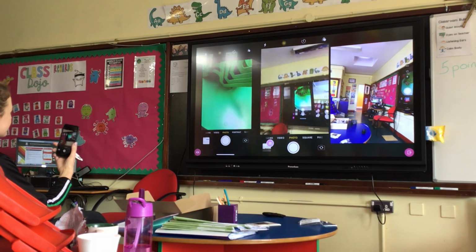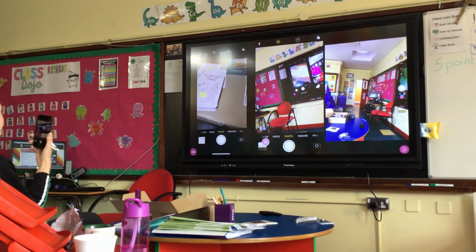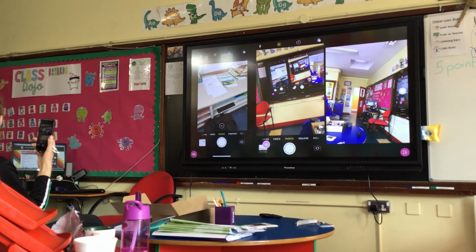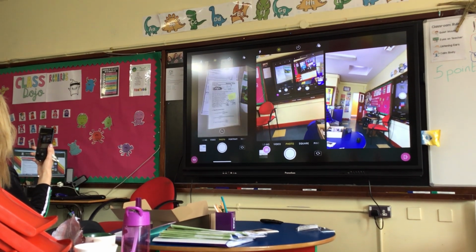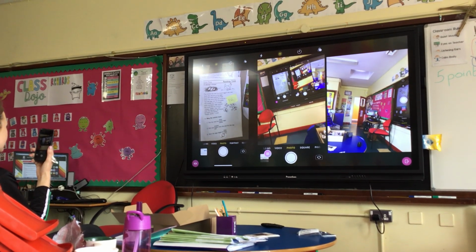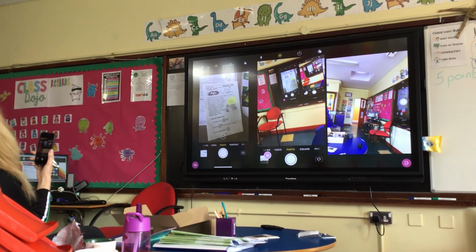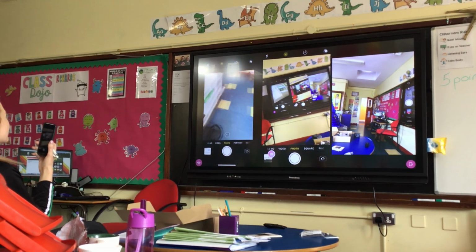Group 1, show me the green table. That's absolutely brilliant, group 1, look at that brilliant work there. Group 1, show me your planner for this week. Everybody can see what their planner is by just looking up at group 1 there. They don't have to actually do it, they're able to see everything.